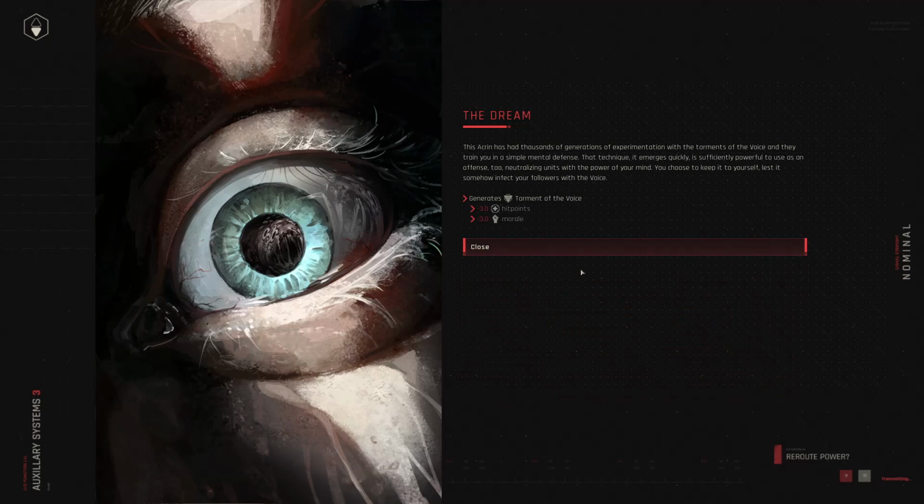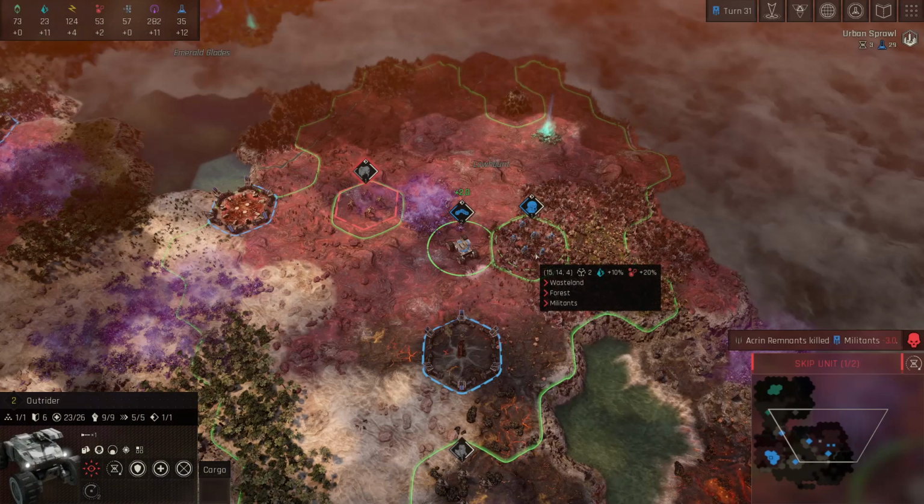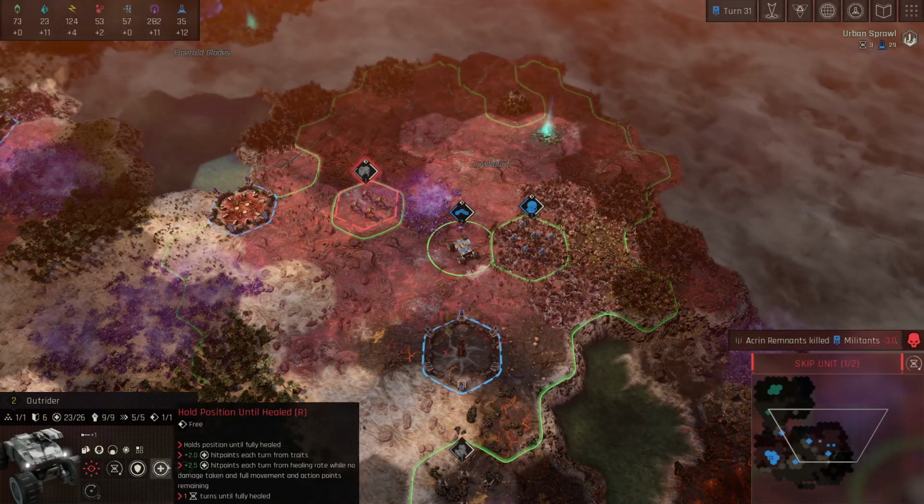He's had thousands of generations of experimentation with the torments of the voice, and they train you in simple mental defense. That technique, it emerges quickly, is sufficiently powerful to use as an offense too, neutralizing units with the power of your mind. You choose to keep it to yourself, lest it somehow infect your soldiers with the voice. Generates torment of the voice. So it can now use mind powers.